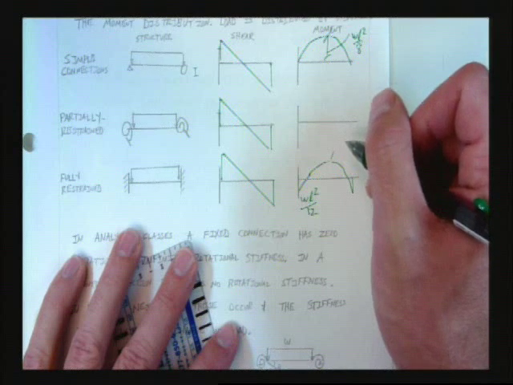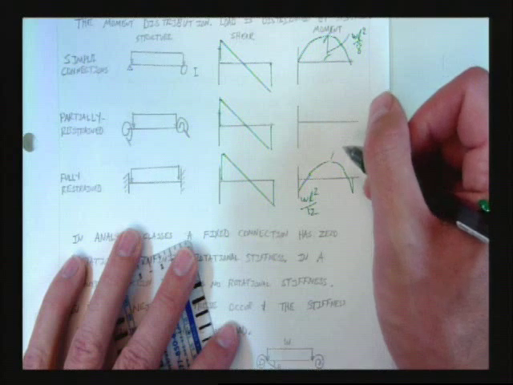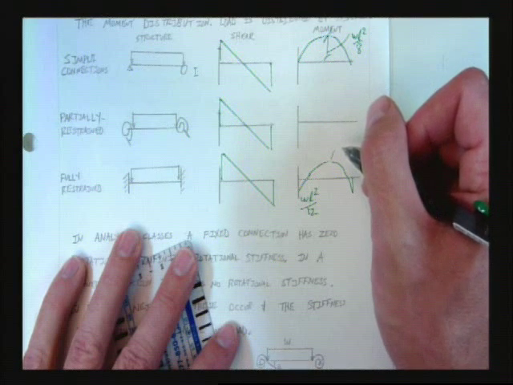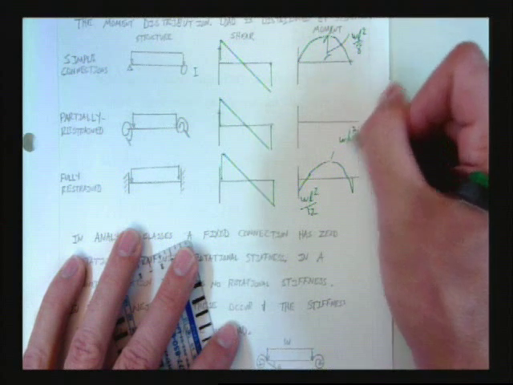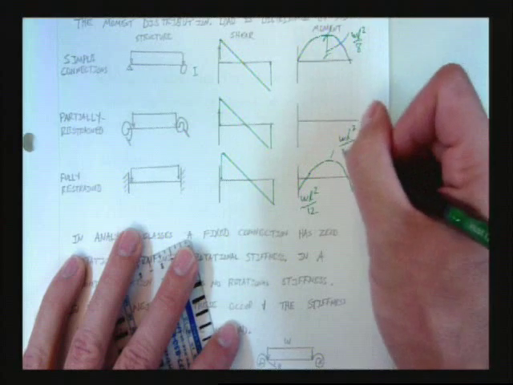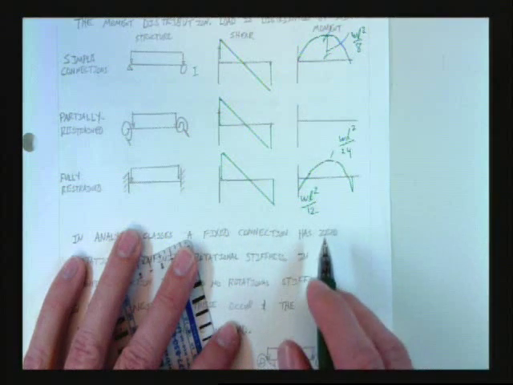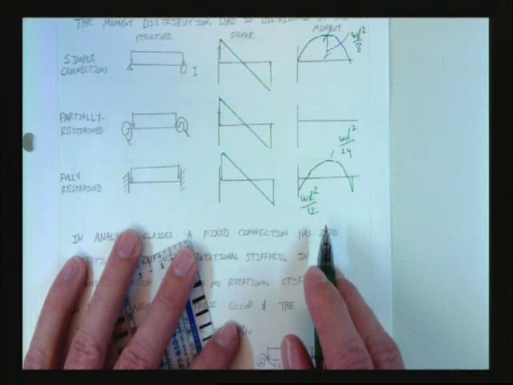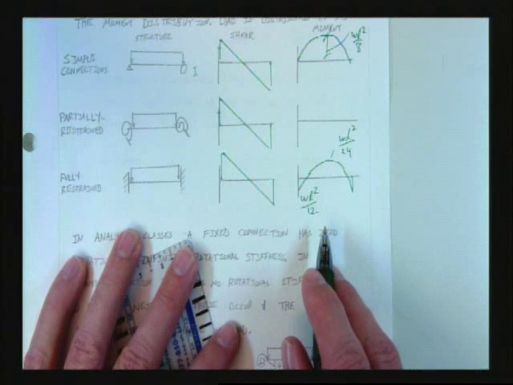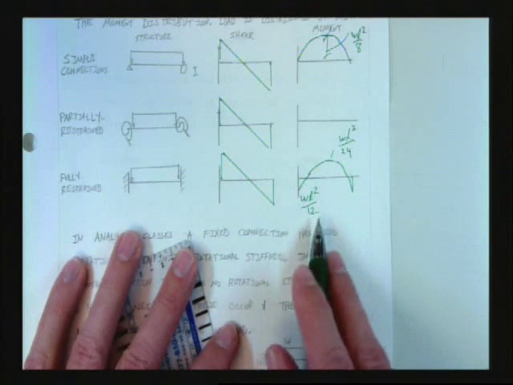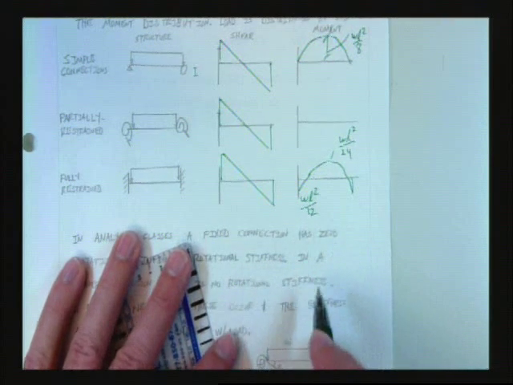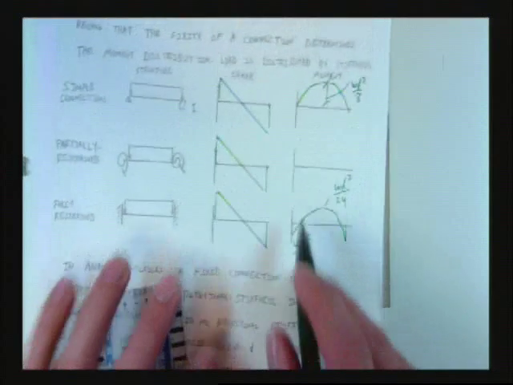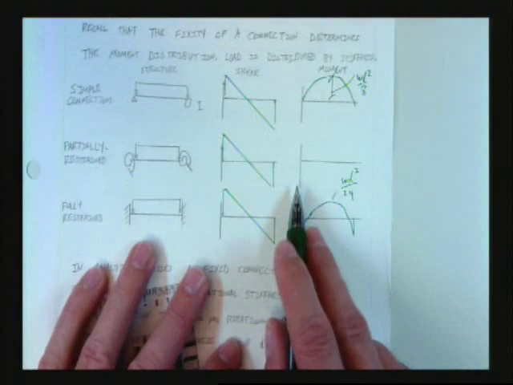I'm just going to assume you guys are having a sleepy Monday, because if you don't know these things, you're not going to pass this class. WL squared over what? 24. I mean, this is basic, essential stuff. You should already know it. I know you've seen it in my classes, and in structural analysis and other classes. You should just know it. Now, what's going to happen on the partially restrained structure?